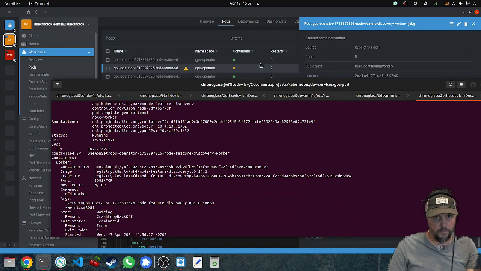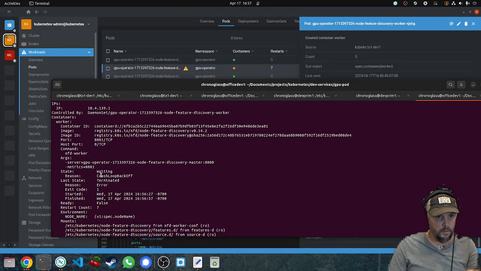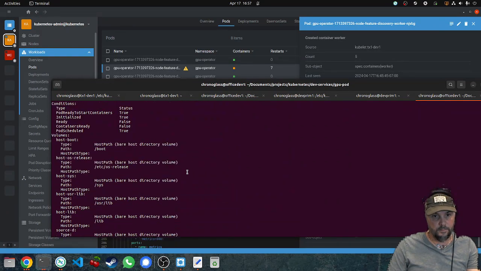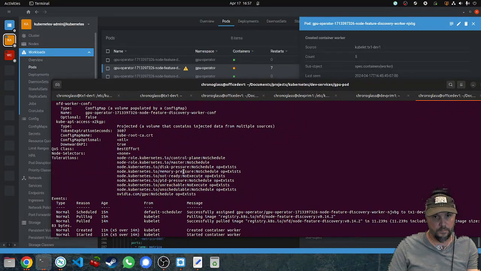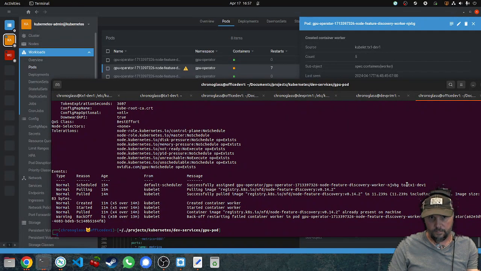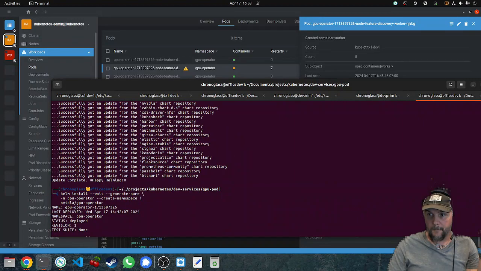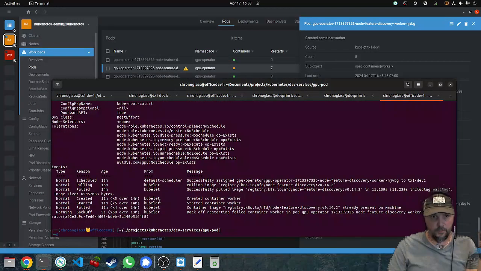It says it's running. Crash loop back off. Great. Would you mind saying why? So informative, so useful.